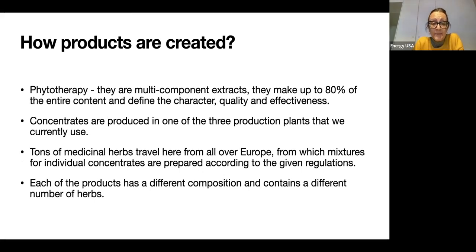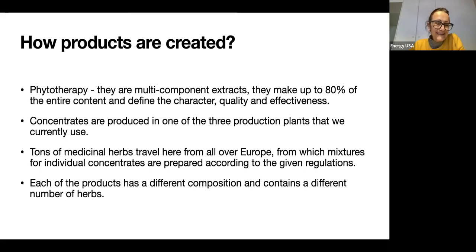Okay, phytotherapy are multi-component extracts, as we said, up to 19 different herbs, and they make up to 80% of the entire content and define the quality, character, and effectiveness of the concentrate. The concentrates are produced in one of the 3 production plants that we currently use.